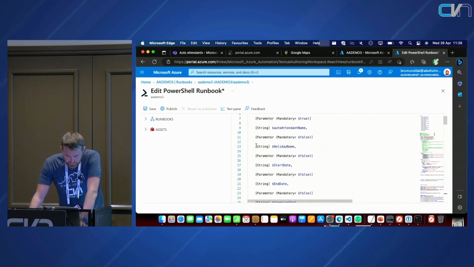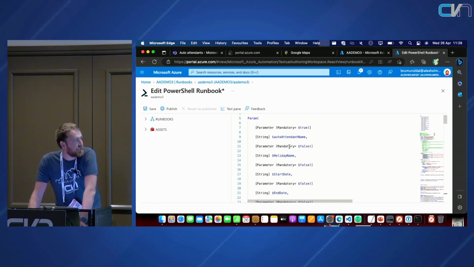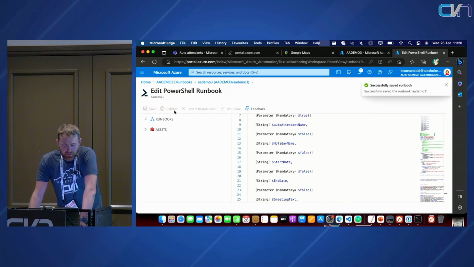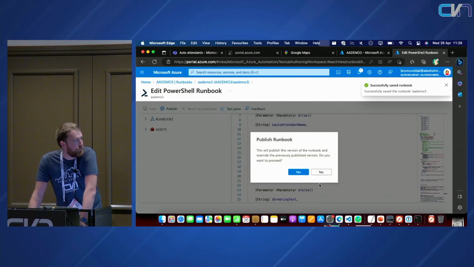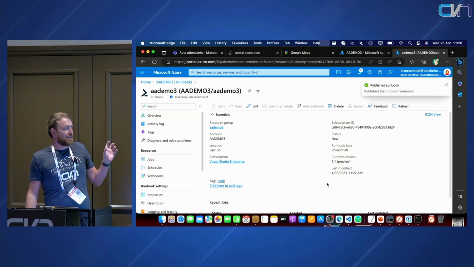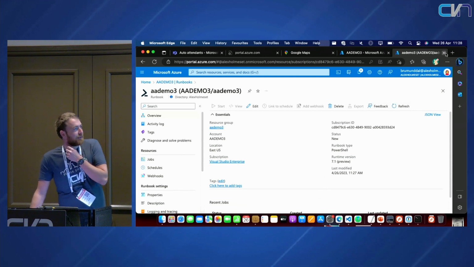And as you see, I have some parameters as mandatory, or not mandatory, but I put them in as something to input into the script. When you save and publish this and open it up in Power Automate, Power Automate will recognize that these are inputs the script accepts, so you can have that in Power Automate.